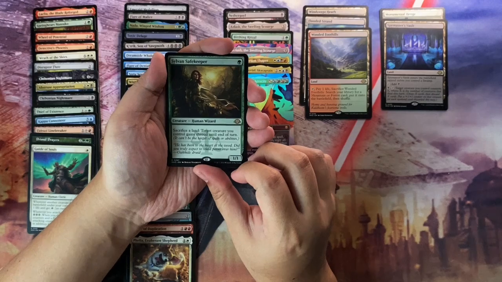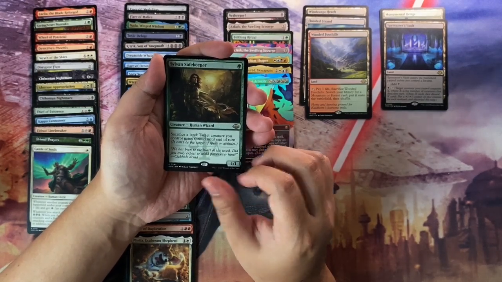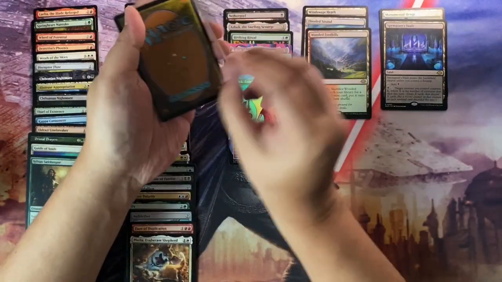Next, we have a Sylvan Safekeeper. 1 to cast, Human Wizard, sacrifice a land, target creature you control gains Shroud until end of turn. Alright, so put that over there.